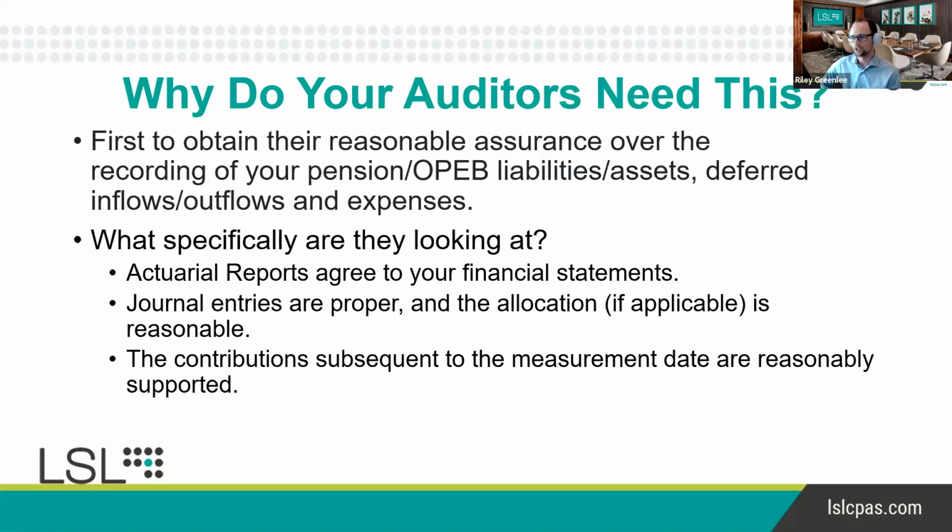Another key item that we're going to look at is your subsequent contributions. She called them your deferred outflows for contributions. But we'll do a quick refresher. These contributions are what your organization made to the plan between the measurement date and your financial reporting date. Because these items are after the measurement date and not recognized in the liability that your actuary has to prepare, they're deferred to the next year, taking that expense off your books. So some of you might already be thinking this, but yes, that does mean if you are one of the few that has a measurement date equal to your financial statement date, it's the same year end, you won't have any deferred contributions. The actuary will have access to that information, you'll provide it to them, and it will all be included into that liability as a reduction to it.